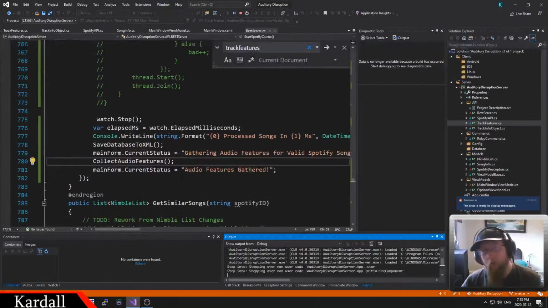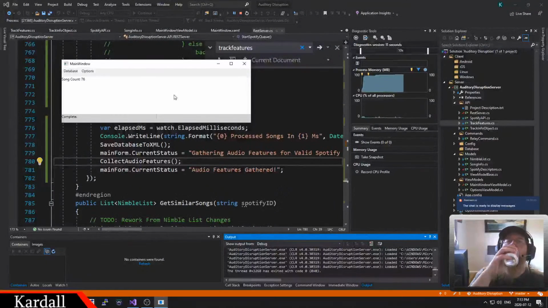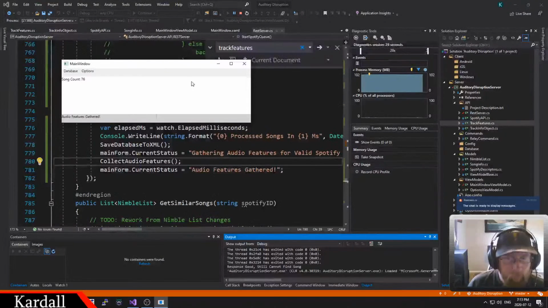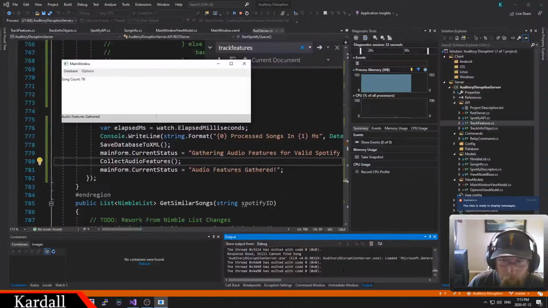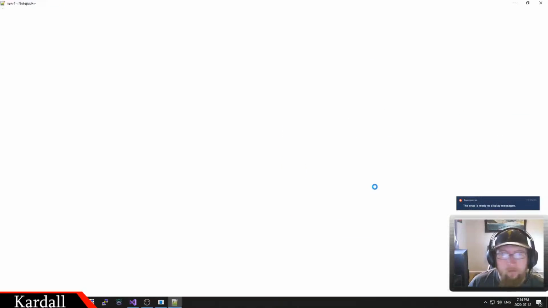Alright, well, we're just gonna let it run, because I honestly have no idea how long this is gonna take. See, it's gathering the features right now. Okay, audio features gathered. Okay, what's in here then?